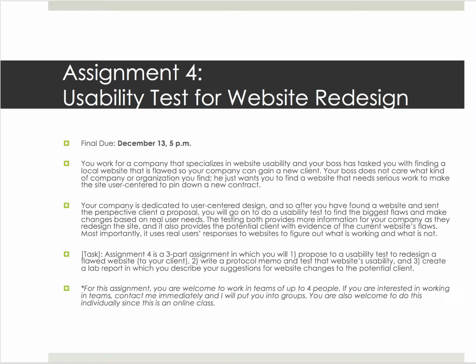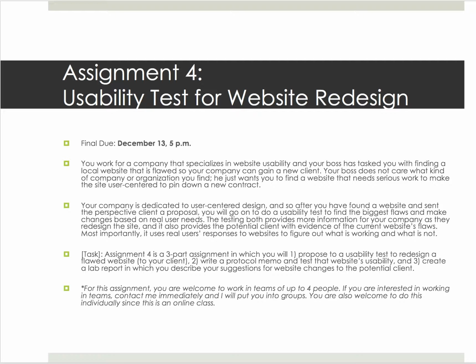Just be sure you let me know because I will have to put you in groups on Canvas to make sure you're graded that way. So be sure to let me know if you do want to work in groups. I'll send out a reminder message when I feel like everyone's probably been able to view the lecture. But let's go on and talk about what we will be doing in groups or individually.